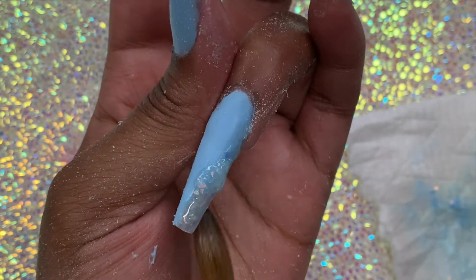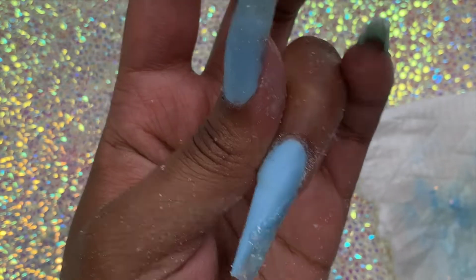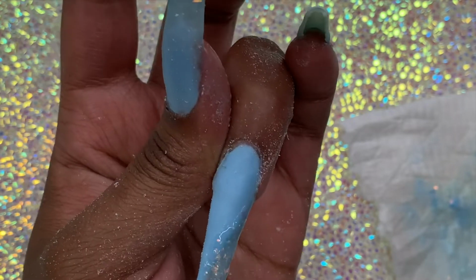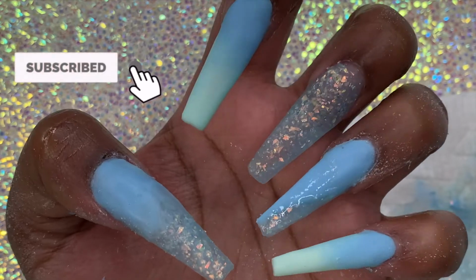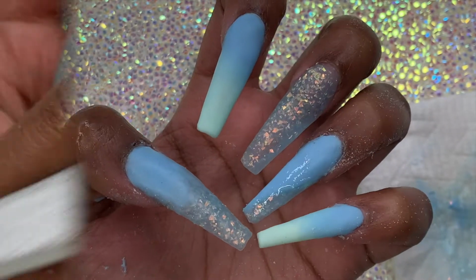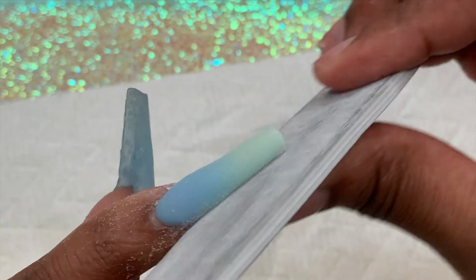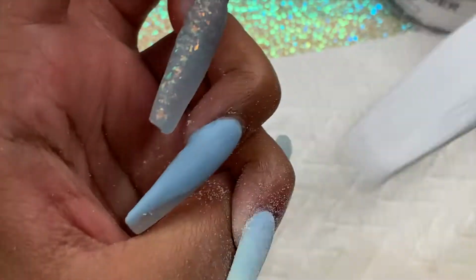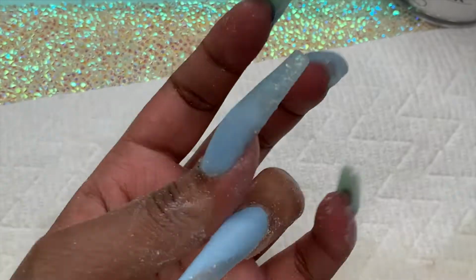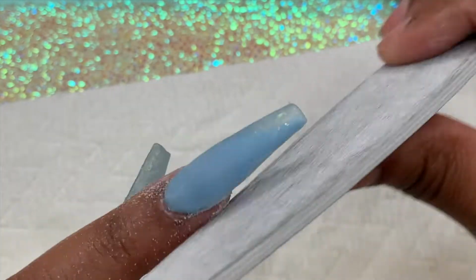And then I did encapsulate these nails, but I didn't show it because like I said, I didn't want this video to be super long. But I did use their clear acrylic powder. These are what the nails look like before I encapsulate. And then after I encapsulated and waited for these nails to dry, I'm just taking my hand file and reshaping the nails, going over the surface. And I will go in with my MelodySusie nail drill and file the surface to remove the bulk of the nails. And I'm just going to let you enjoy that process.